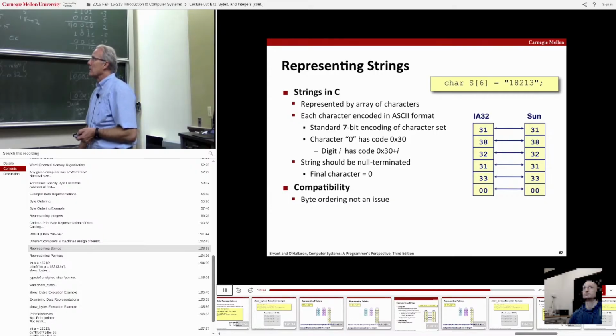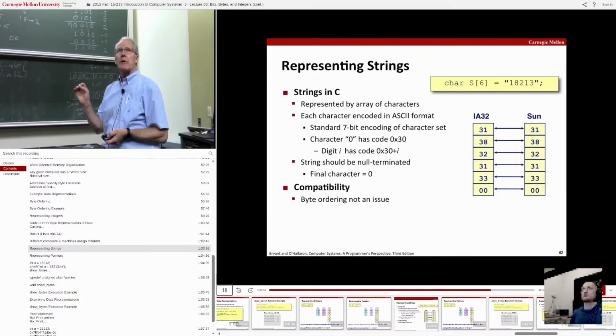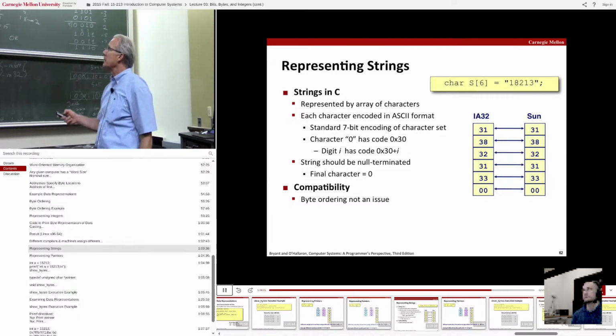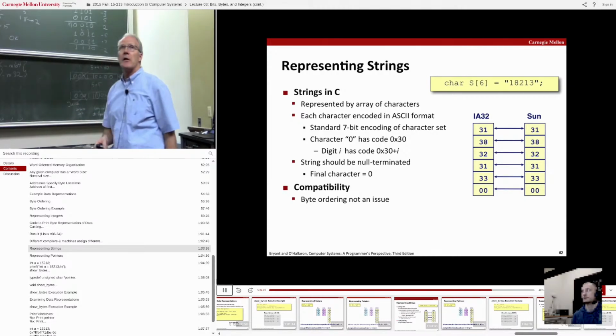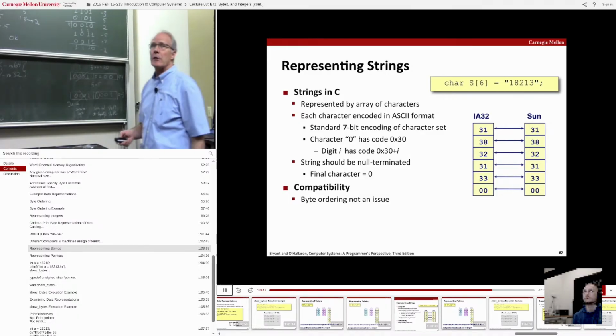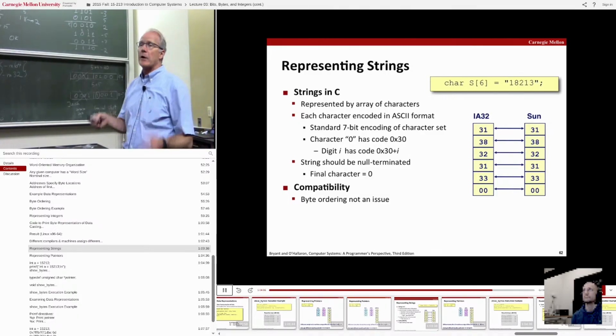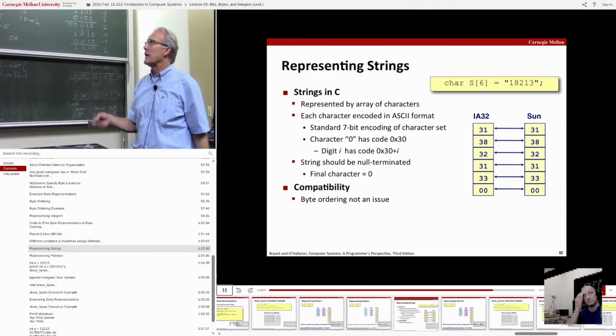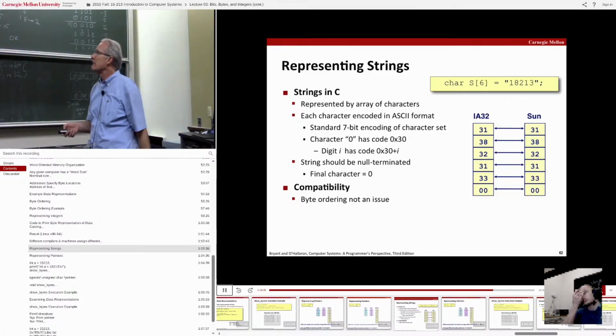One thing also is, regardless of byte ordering, the ordering of characters is the same. A string in C is always represented by a series of bytes where the final byte is 0, called null terminated. And the individual bytes correspond to the character codes for those characters. These character codes are sometimes called ASCII format, which is a little bit old-fashioned, by the way. There are more modern character codes that can represent non-English alphabets. But the C standard is still back in the days of only supporting the ASCII format.